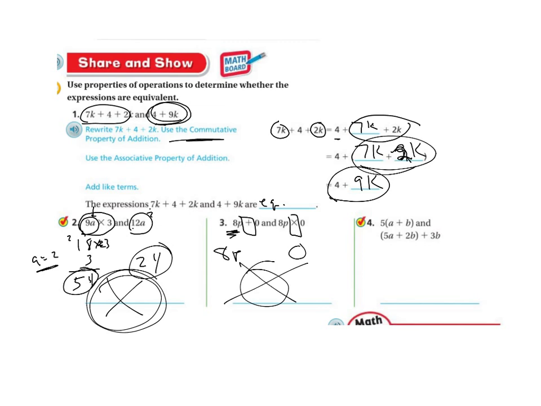Let's look at the next one. On this one, we've got 5 times, in parentheses, A plus B. And this one, we've got 5A plus 2B, right? It looks like one of those distributive properties. There's lots of different ways to solve this. But if I were to do a Distributive Property on this one, that would be saying 5 times A and 5 times B, and I would plus those together. So 5 times A, 5 times B, and I'd add them together. I can do that. Or again, I can simply put in, and then if I combine, like on this one, I could combine my like terms to see if they look anything alike.